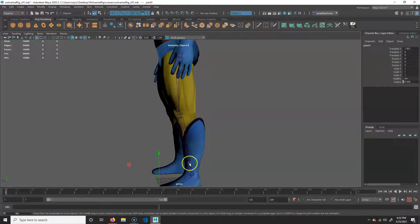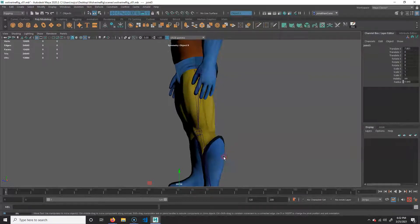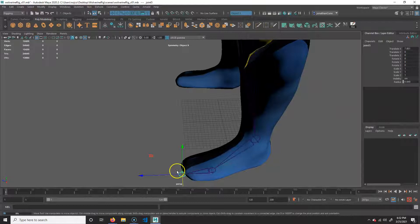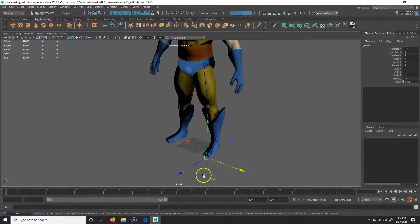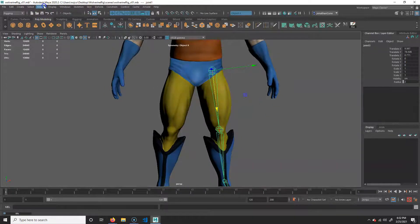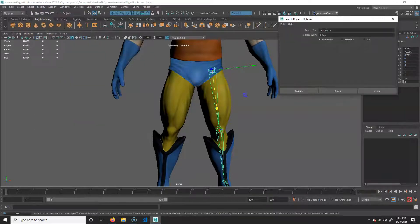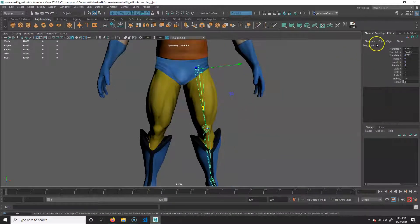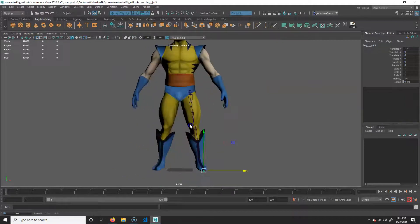You pretty much want to follow where the flexion points are of whatever you're making. I didn't put ones for toes because we're not bending the toes individually — the toes in general bend as one whole unit. So we just did hip down to the toe area. Now I need to name these. With the chain selected, go to Modify > Search and Replace Names. Search for 'joint' — it was joint one, joint two, joint three — and replace with 'leg_L_JNT'. Hit Replace, and that takes anything with the word 'joint' in it. So that's leg_L_joint all the way down. That makes it a little bit easier.